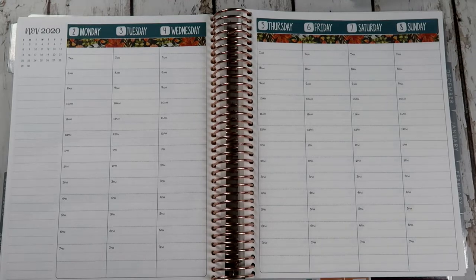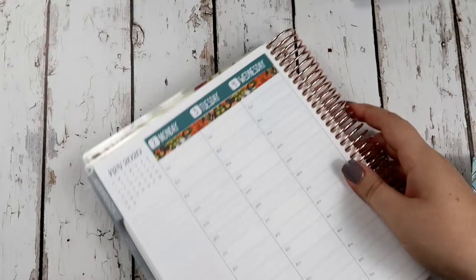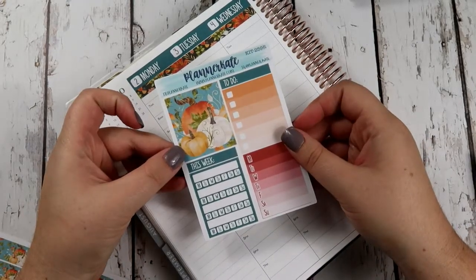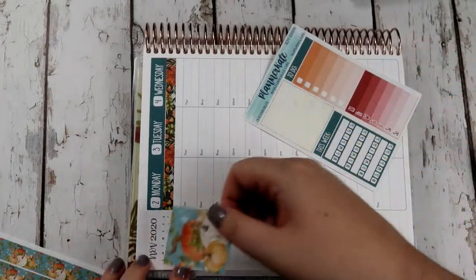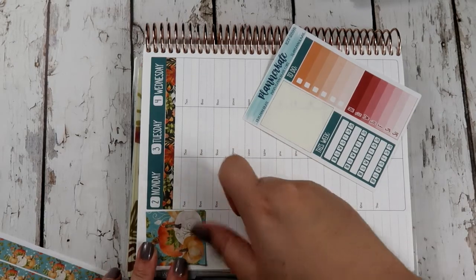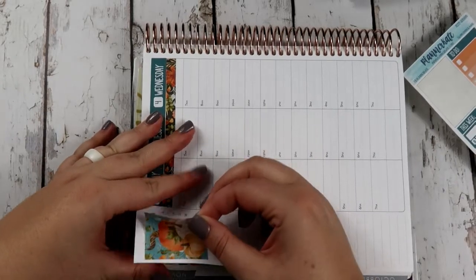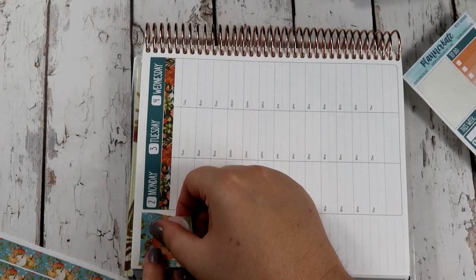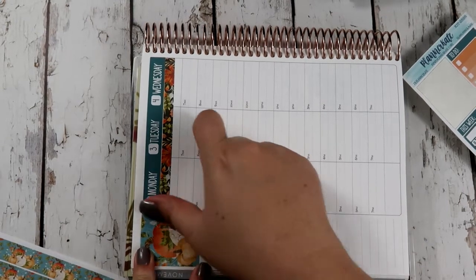Okay, that's in. Now let's go ahead and do the sidebar. I think I'm going to do the truck washi down here. For the sidebar, I'm going to do this one — I don't know what this is called. Pumpkins? I'm turning my planner sideways here. That went down quite crooked — there we go, that was a little bit better.